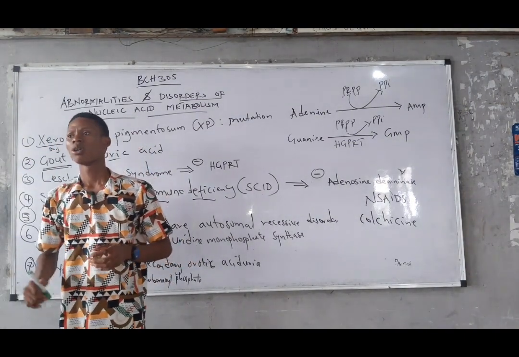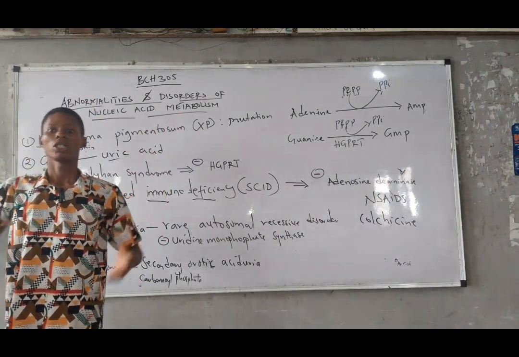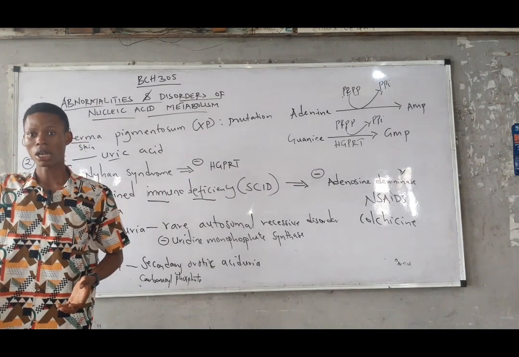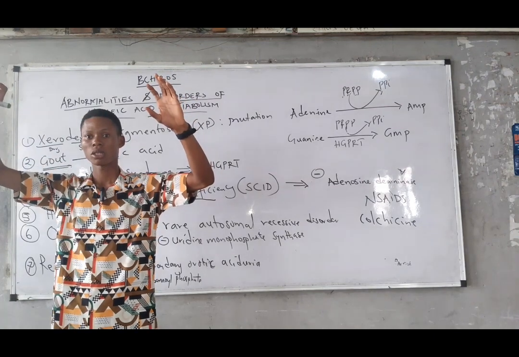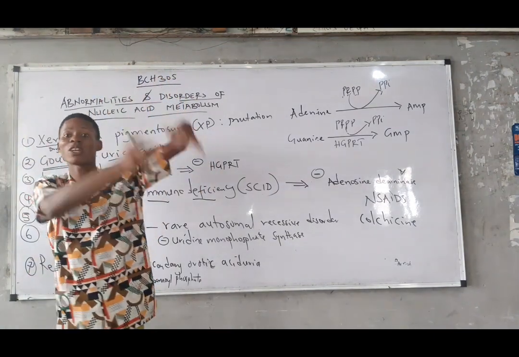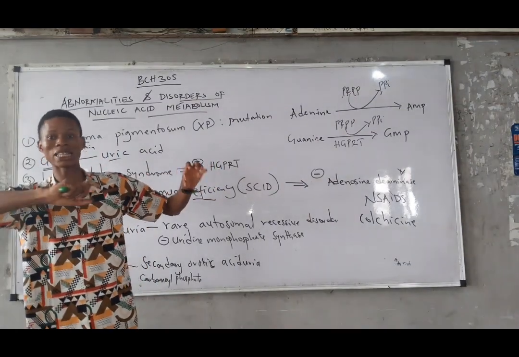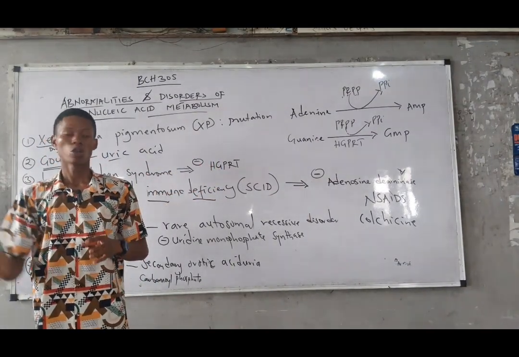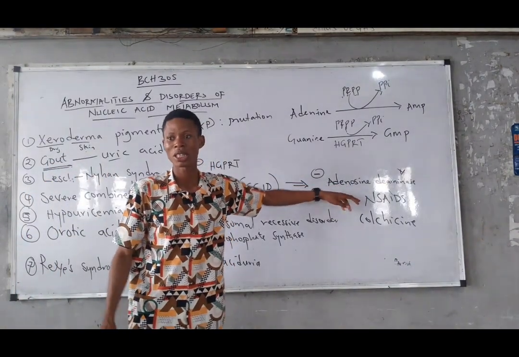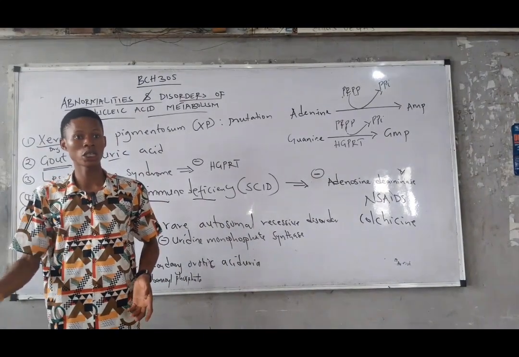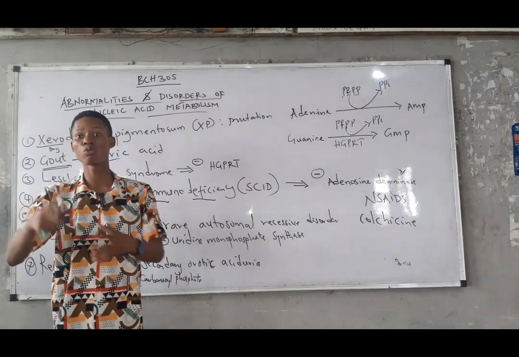Hypoxanthine, right? Now, adenosine deaminase is involved in the conversion of adenosine to inosine, in the catabolism of adenosine. Remember, AMP in the catabolism can be first converted to inosine, or first converted to adenosine. Then adenosine deaminase converts the adenosine to inosine, right? Good. But if this adenosine deaminase is absent or deficient, what will happen? Adenosine cannot be converted to inosine, and so that purine cannot be broken down. Do you understand? And so the purine will accumulate.